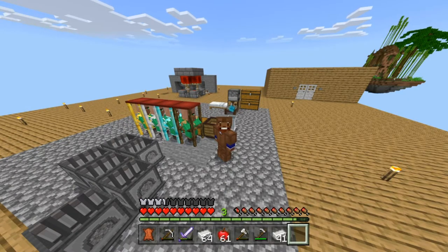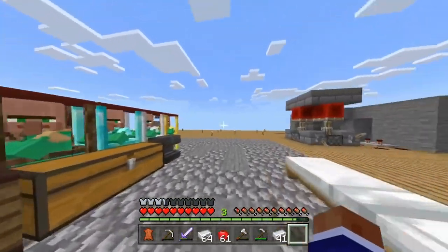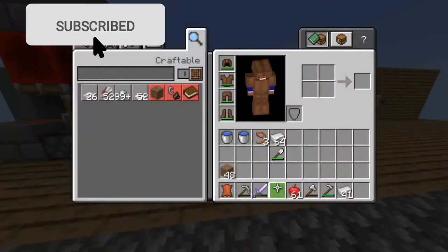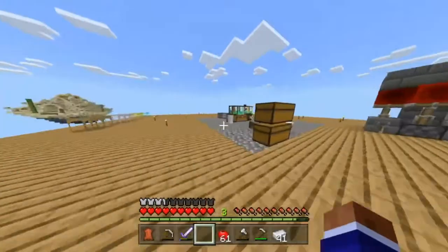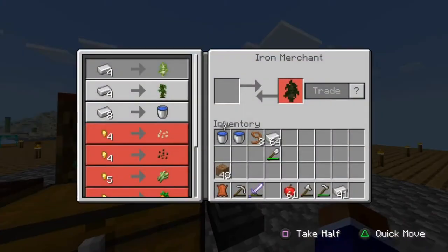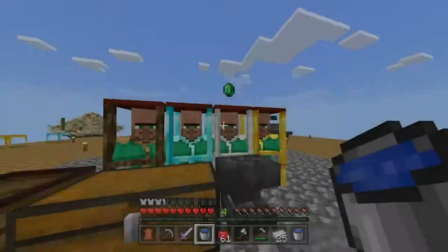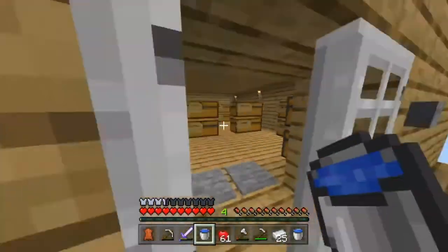Now today, we got another good time for y'all. So, we're basically gonna start on the farm that we were supposed to be doing, which was the sugarcane farm. And I need to spend this iron, as I did over camera. Let me do that real quick. So, 2, 3, 4. I needed 4. I didn't even need the full thing then.